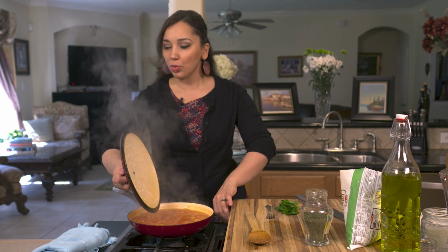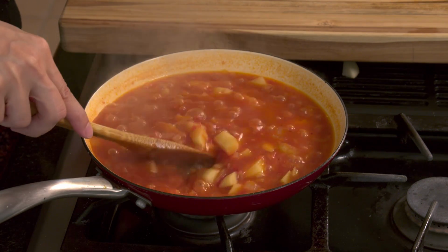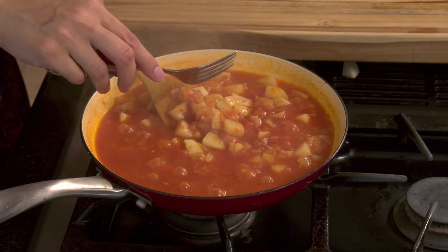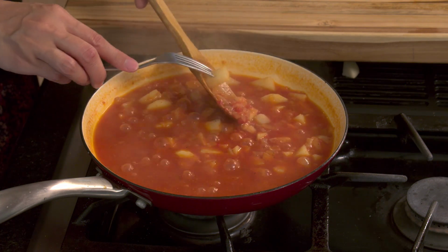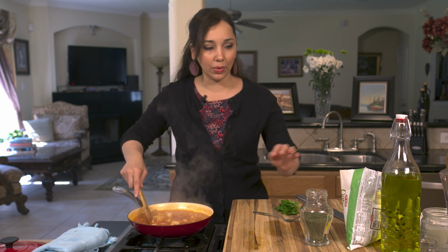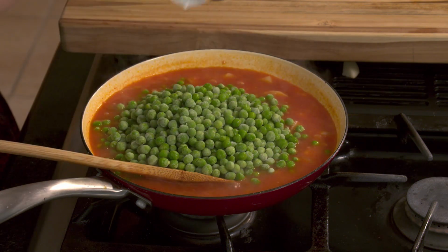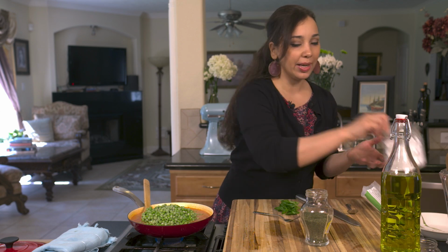So it's been about 12 minutes since these potatoes started cooking. They should be ready. In between, you want to go in there and give them a nice stir so they don't stick to the bottom. What you're looking for is for the potatoes to be pretty much cooked through, so the fork should go in easily. If it needs a little more time, that's fine, because the peas are going to go in right now. Peas cook pretty quickly, so we're just putting them in here, and as soon as they defrost and warm through on a high setting, they're going to be ready.